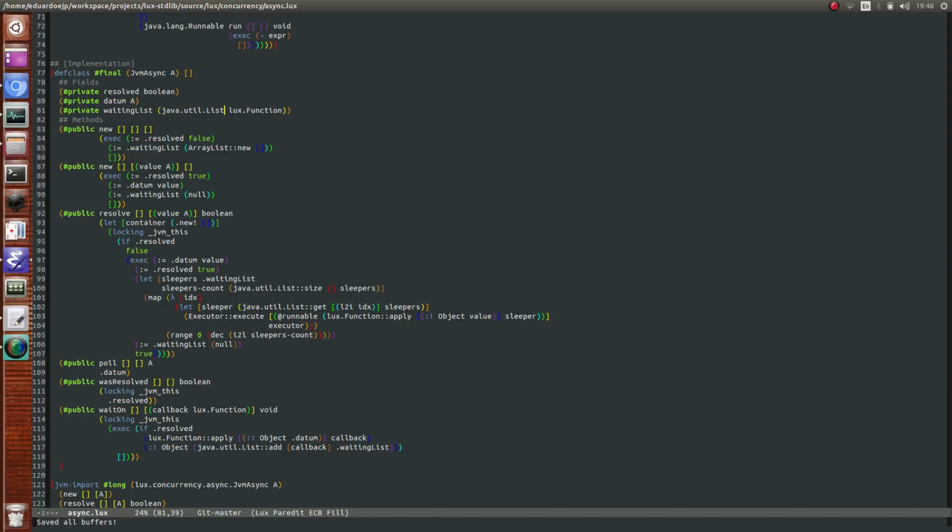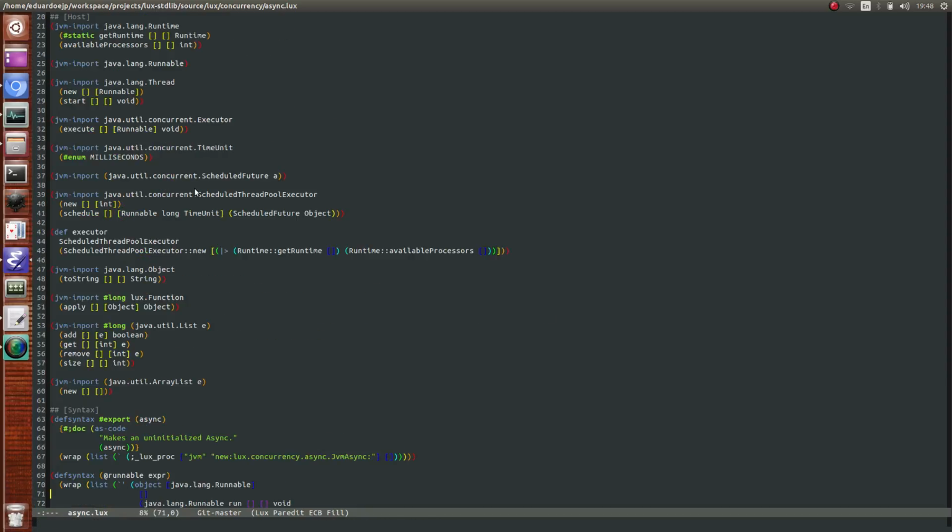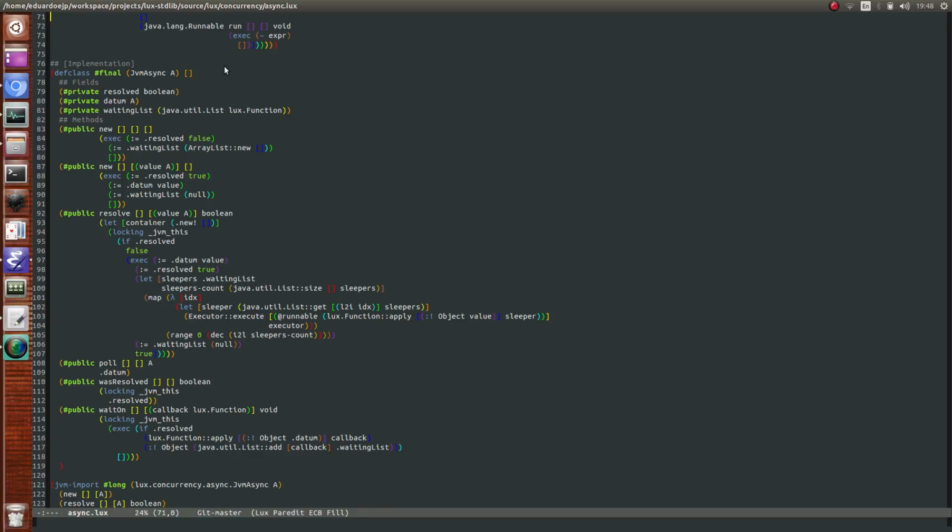Well, remember how I told you previously that in the arguments list of method imports, you cannot refer to arbitrary Lux types, but only to Java types? The same goes for this, and that is why I cannot have a list of Lux types; I can only have a list of Java types here.